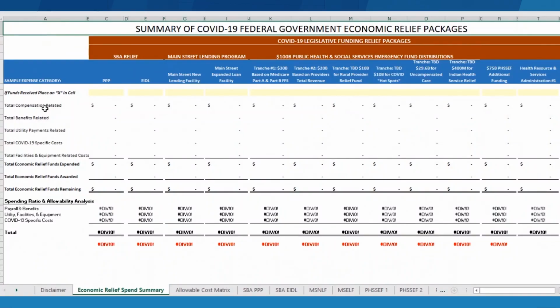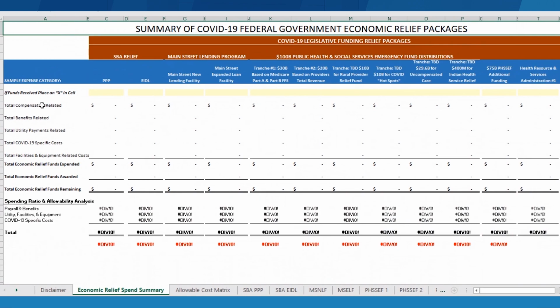However, the tool is intended to be a guide that offers suggestions and ideas on how to track the receipt and spending of the various economic relief funds that organizations like you have received. The tool is our attempt at CLA to help organizations optimize the opportunities provided by Congress and help mitigate any future surprises. Let's take a quick look at the tracking tool itself.